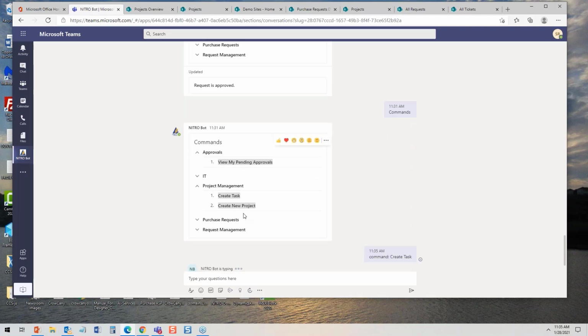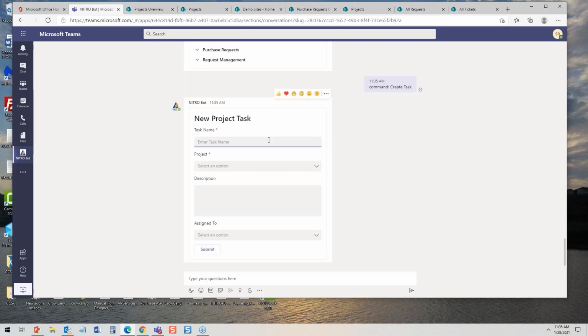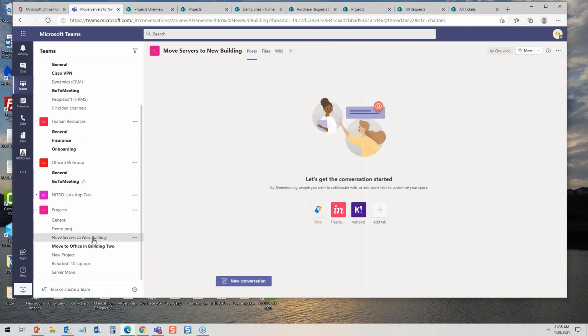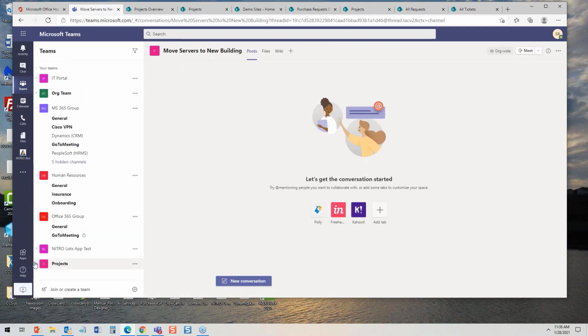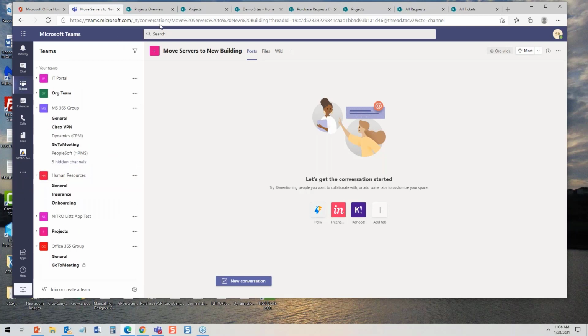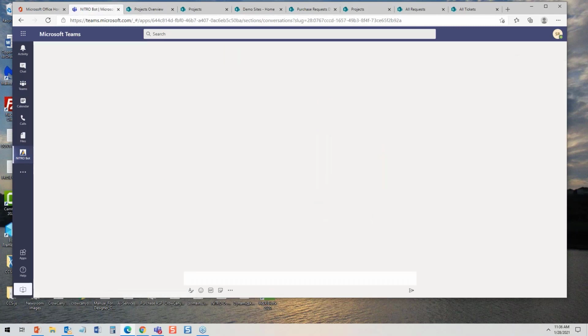So I'm in here creating a task for somebody, and that task is going to say, prepare for upgrade. And the project is right here. See, here it is, OS upgrade project's already here. Let's just switch back for a moment. I think we were expecting it to come too soon there, and it's here somewhere. Because it wouldn't show up in that list if it wasn't. So I don't know. One of those things, right? Well, anyway, my point here is that it does create the channel. I'm not going to belabor that one thing, but I'm going to go back to NITRO Bot.